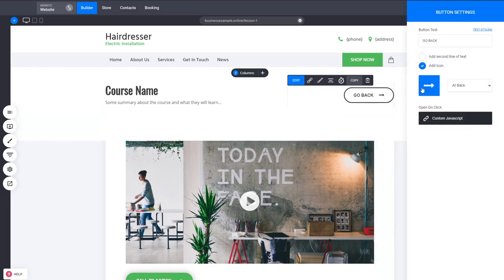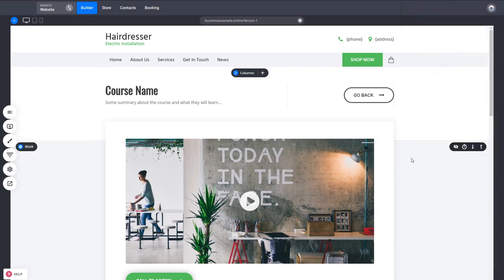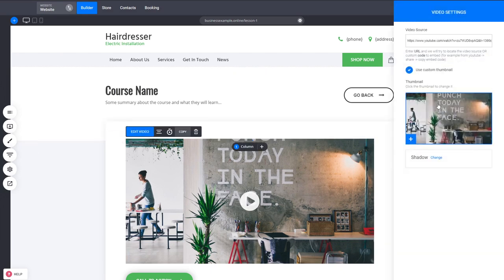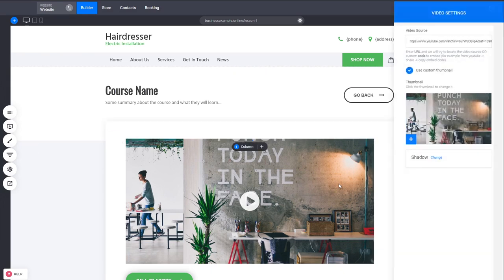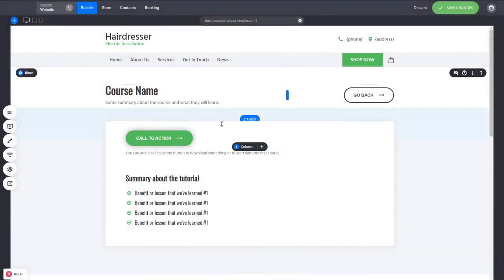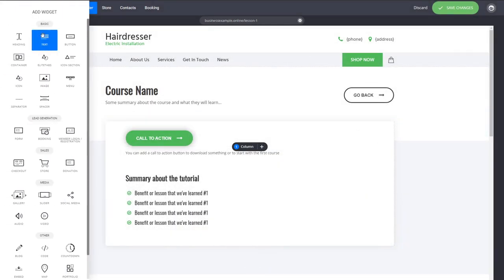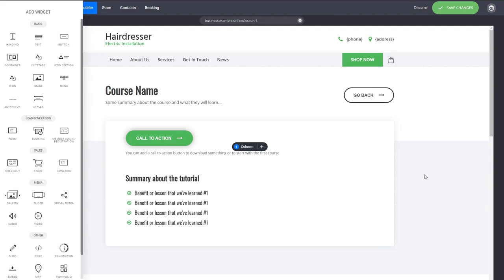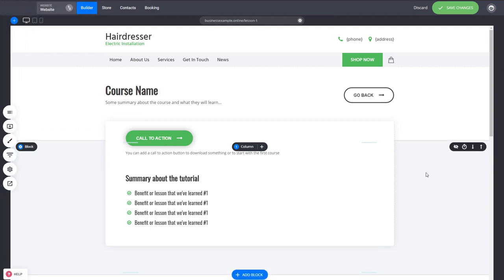So it's up to you. You can just change where you want it to go. Here we can edit your video, if it's a video type of course. If it's something else, you can just delete the video and start adding your other content in this area by dragging elements inside. So this way you can completely shape your page for that specific lesson.